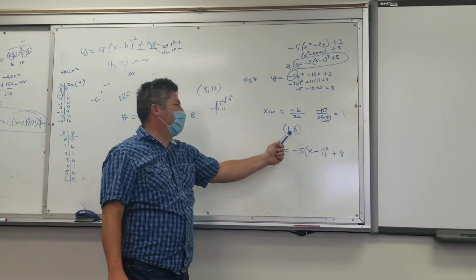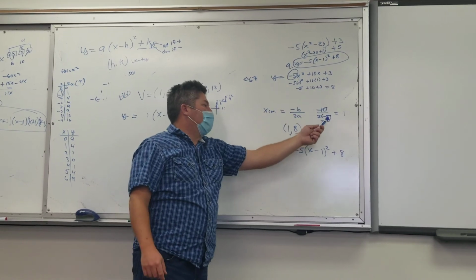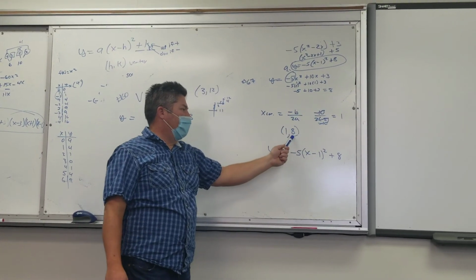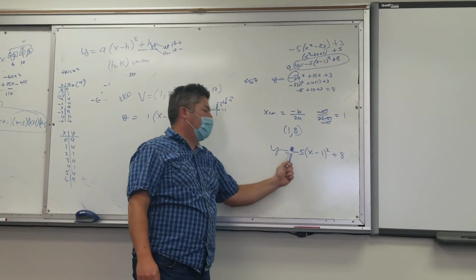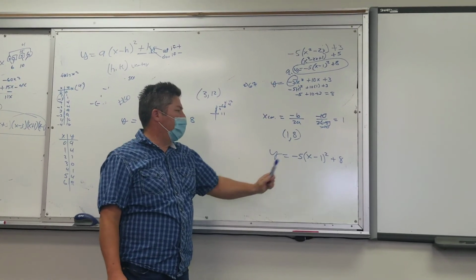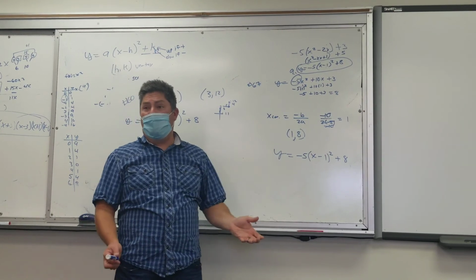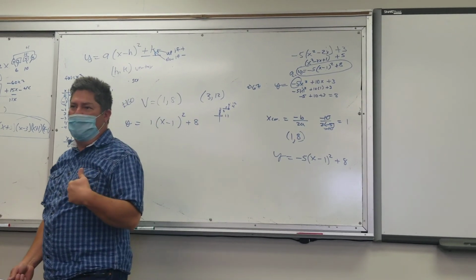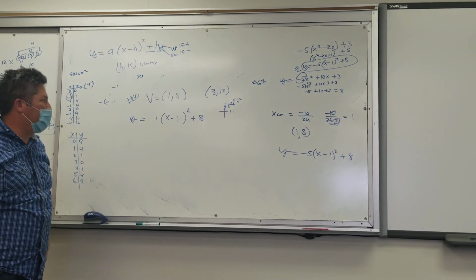Take the opposite of b over 2a, plug it in. Solve for the y value of your vertex. Once you have the vertex, then just put the leading coefficient as your a value. Both ways work. One way really isn't any easier or harder than the other. All right, you can stop that.